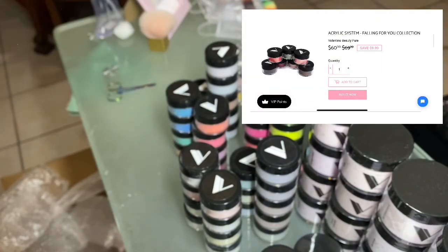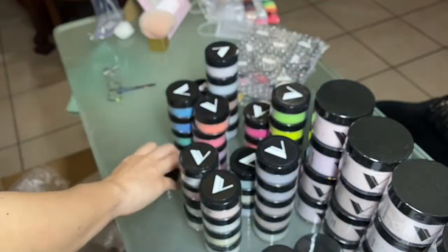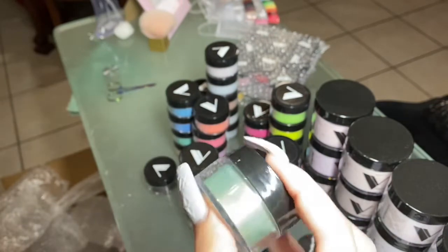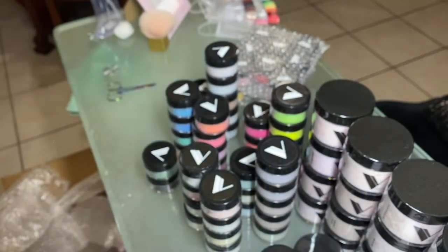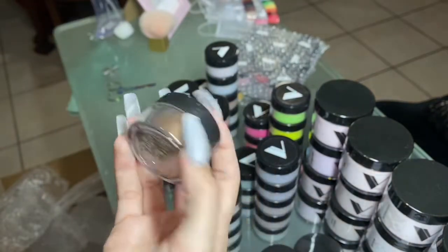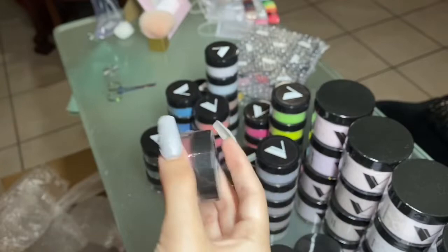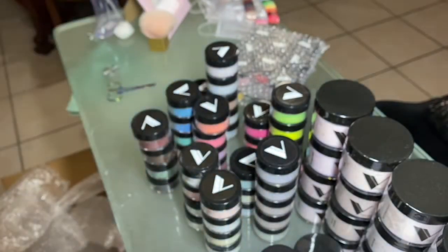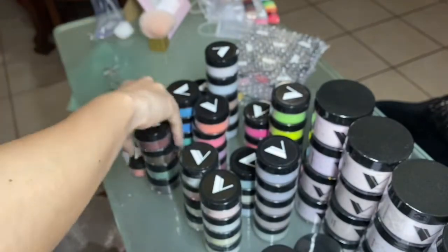Up next is the Falling For You collection. These remind me of the Egyptian Goddess collection. And there's 7 of them in this one. I'm curious about how these are going to look on the swatch sticks, because they have a pearly chromatic type of vibe to them. I've never seen acrylics like that.